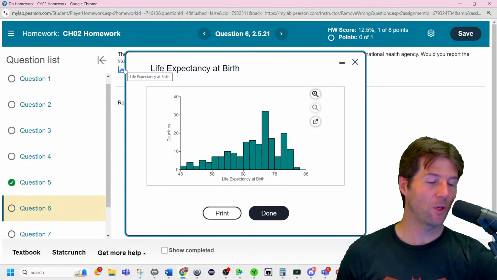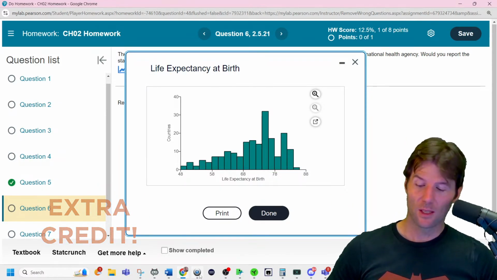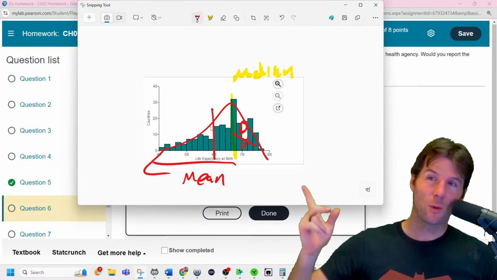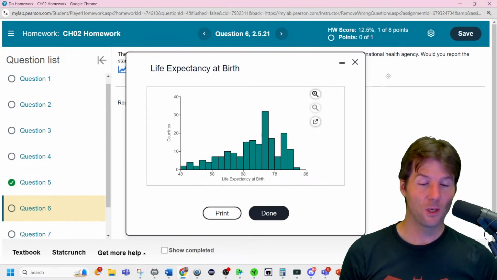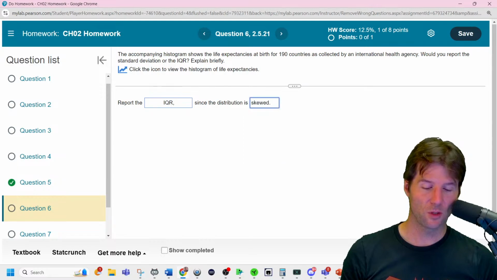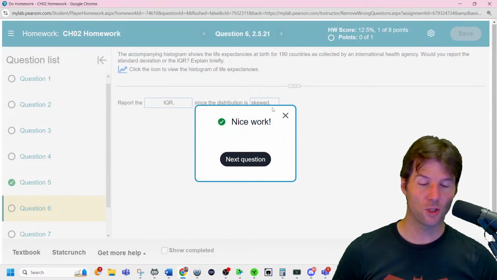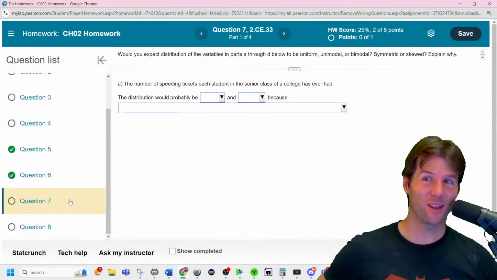Is it skewed? Abby, you're right. And this is skewed. So since it's skewed, we're going to use the IQR. And what do we mean by skewed? We mean Monster Man. Monster Man affects the mean, and also affects the standard deviation. So since it's skewed, Kylie, great job there too, we're going to use the IQR because the distribution is skewed. Once again, another easy question if you know what you're looking for. And it's really great if you can answer the questions without clicking the little blurbs.